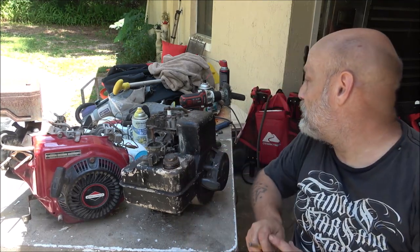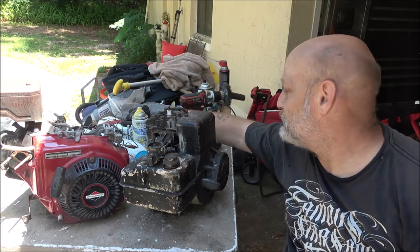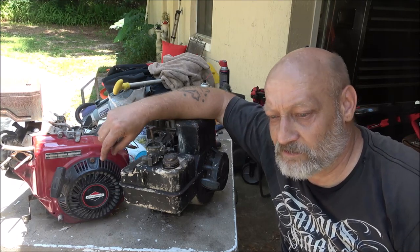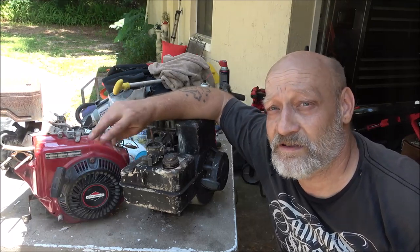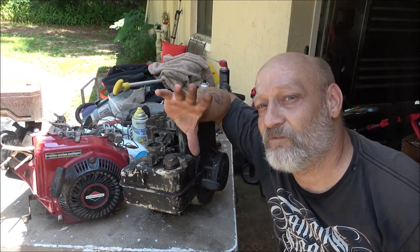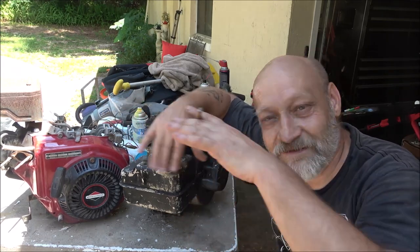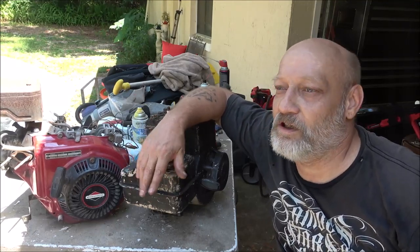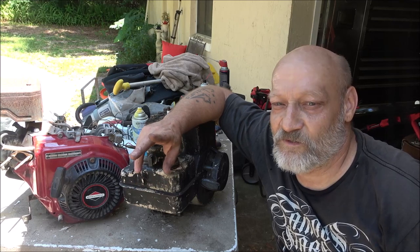So that's what I've done whenever I've had to remove them like that before. These are easy because it's just this thing. You don't have to take them apart to actually remove them. But if you go stage 1, you can do that. But if you go like stage 2 and stage 3 on them Predators, you've got to take them out because they'll actually keep spinning and they'll grenade themselves. It's a plastic gear with metal fingers in it. Those metal fingers will come out and get wrapped around. It's not good to have metal flying around your engine when it's running at 4,000, 5,000 RPM. But that'll never run at that kind of RPM, so I'm not worried about it because it's just a stage 1.